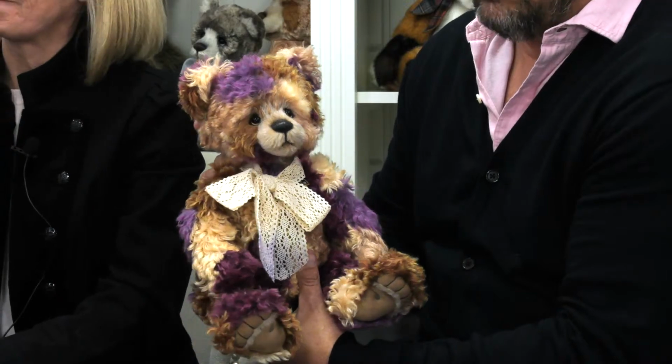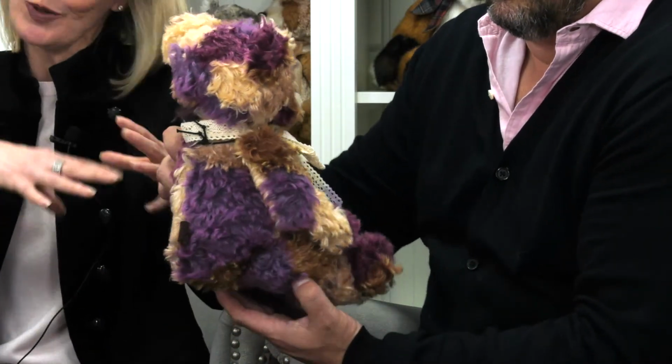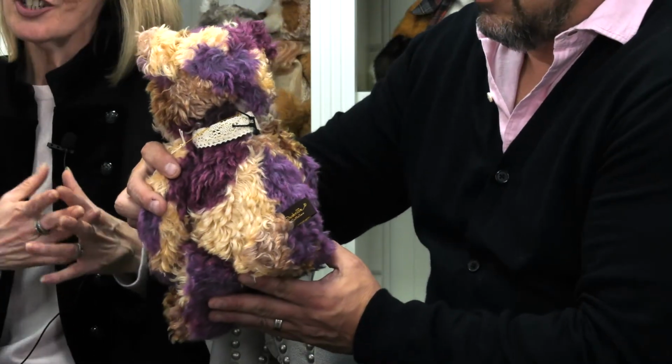Spectacular. Picasso is a very apt name. I think it was just having that beautiful palette, being able to put all of those little colours together. Look at those colours. They reminded me of the artist's easel and the palette, when you're mixing your colours. Presumably, we've probably dyed these mohairs as well, haven't we? A few of them are hand dyed. I would have thought so. Yeah, just so that we could get the different colours in there, colours that coordinate and contrast to create this gorgeous little Picasso. There's a slight waxing on the nose as well. Absolutely jam-packed with all of the features that we like.